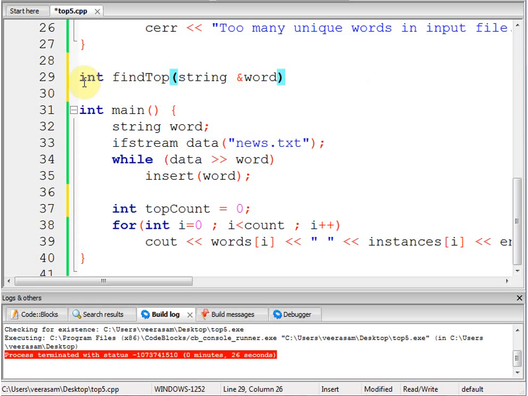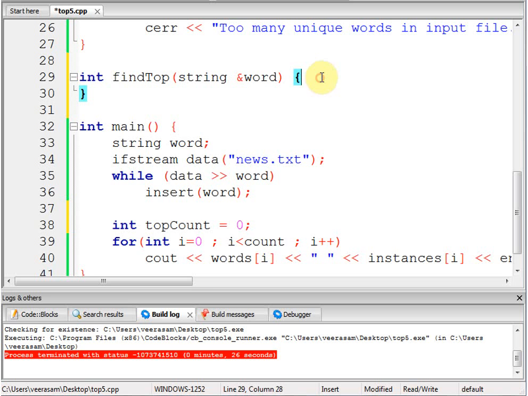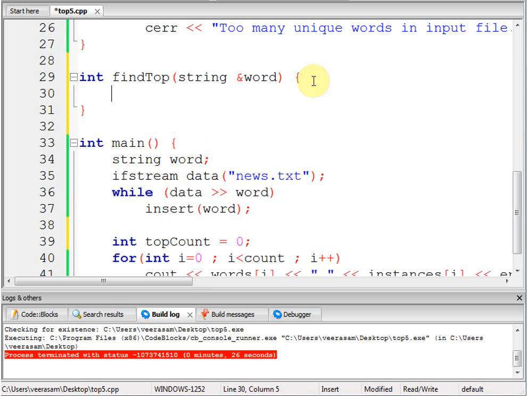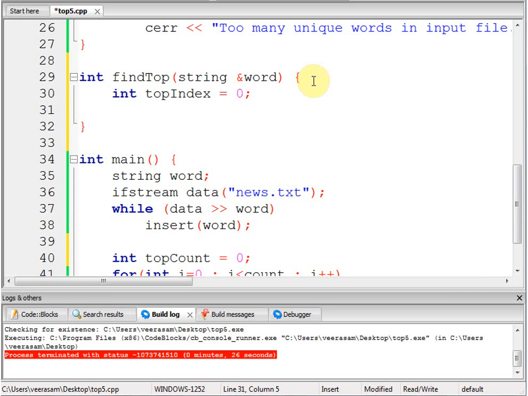We are going to return the count. We are going to return the word as well, right? So okay, we can assume the first one is the best one, top index equal to 0.